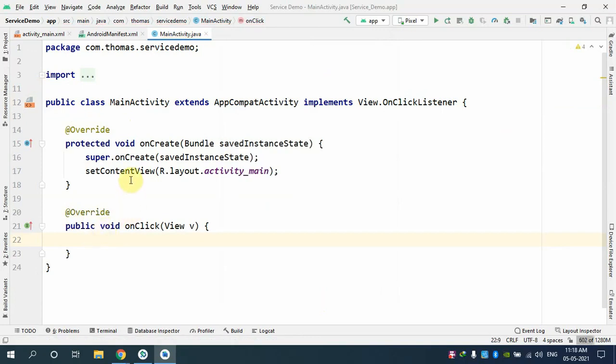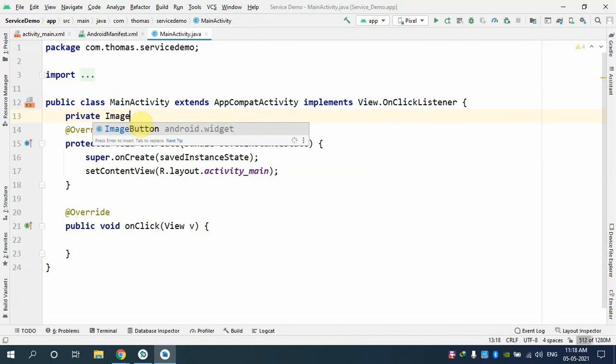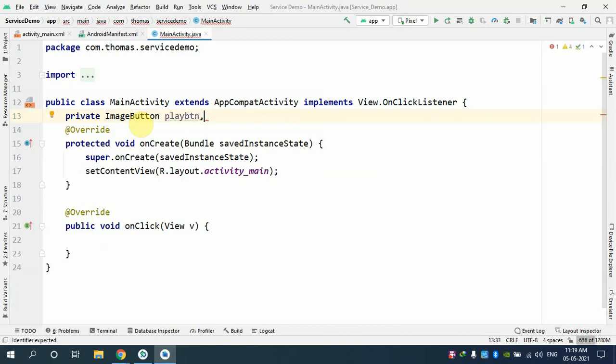One work is done. The next thing we are going to do is to make sure that when you click on these two buttons which are there in the design, it should react. So I'm going to create a global variable, private ImageButton. Please note, it is not a normal button, it's an image button. So you cannot typecast between a button and an image button. Both are different classes. So I'll just name it as playBTN and pauseBTN or stopBTN, whatever name you want to give. Okay, so two buttons, I have declared them, so I have to instantiate them in onCreate.